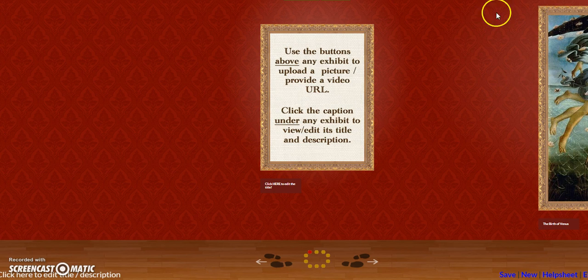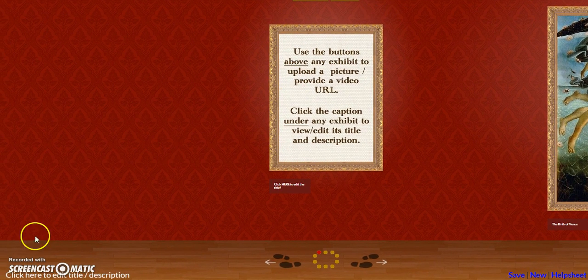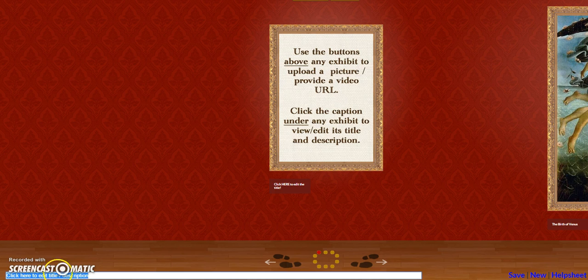So let's get started. You're already at the beginning. So down here on the left-hand side, you're going to click here to edit your title. You're just going to click. My title is going to be Magnolia Plantation. Since I live in the beautiful city of Charleston, I'm able to visit this plantation quite often, and I have a ton of pictures that I can use. And this is where you can add your name.